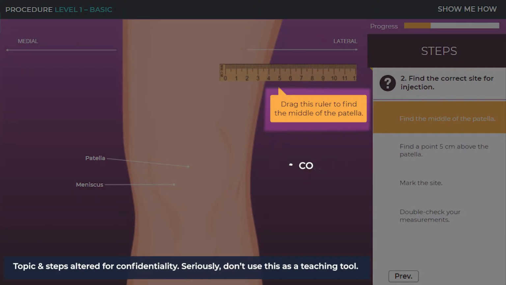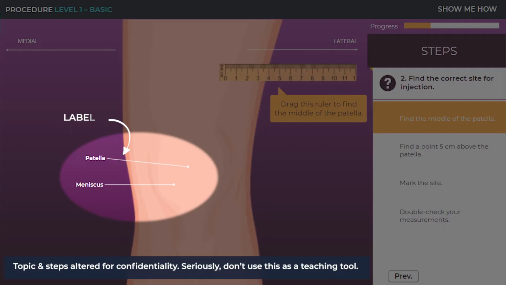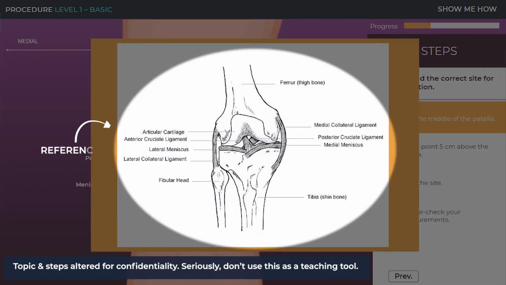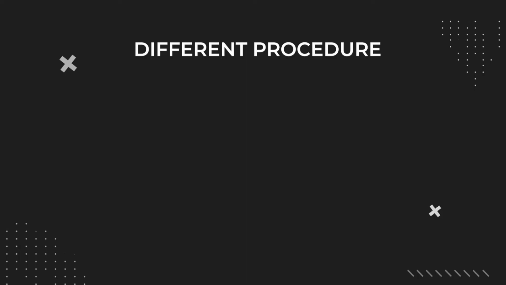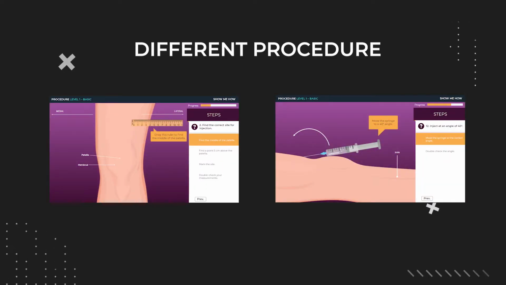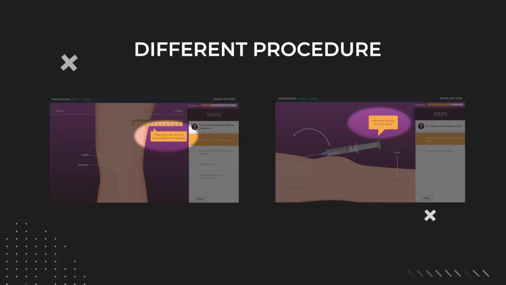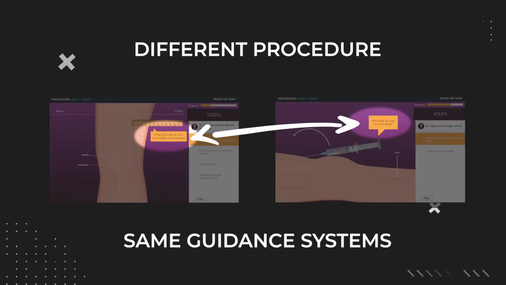Click this, drag that. There are visual guides, things are labeled, and the learner can consult reference images or videos to get a picture of the ideal way to go about it. None of this stuff is core interaction. It's not the stuff the user does, but it's what we can reuse. Here the learner is having to master a different procedure at each step, so we're careful to bring in as much familiarity as we can across levels.